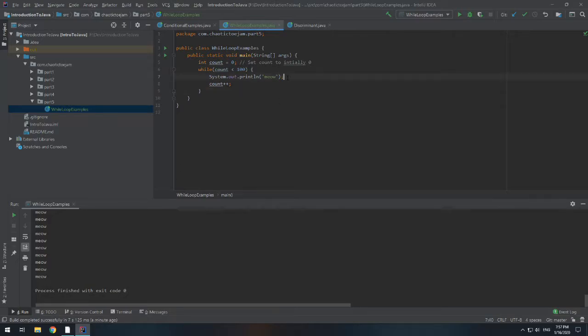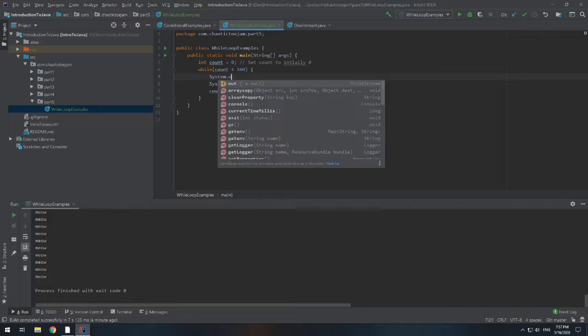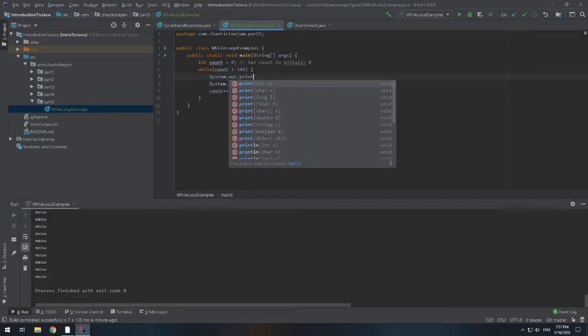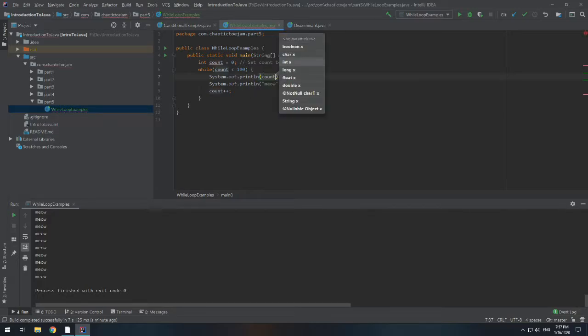If you're not sure about that, you could print out what your count is. So you could say system.out.println, and we're going to first print our count. So now you'll see what count we're at, and then we'll get our meow. Let's put this on one line. So we can do count plus meow. So it'll be 1 meow, 2 meow, 3 meow, etc. And this is going to actually start at 0 because we're starting at 0 here.